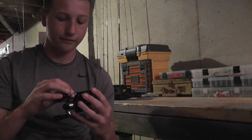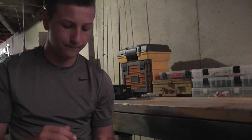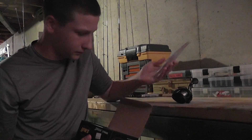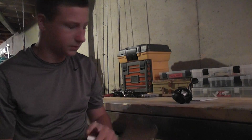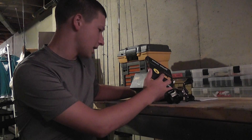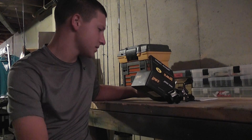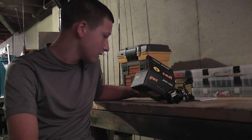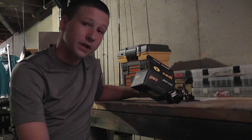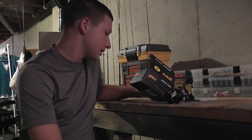It's a great overall reel. This is the 7.1:1 gear ratio — it does come in other ratios. It comes with a 1-carbon fiber manual. It has a one-piece die-cast machine frame, carbon composite drag system, magnetic control system, cast control clicker, 10-bearing system, 150-yard 12-pound test line capacity, 14-pound max drag, 7.1:1 gear ratio, 31 inches per turn, machined deep spool, high-strength brass gears, and an extended bowed aluminum handle.